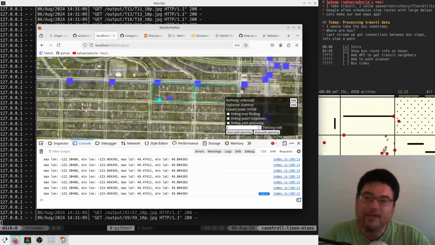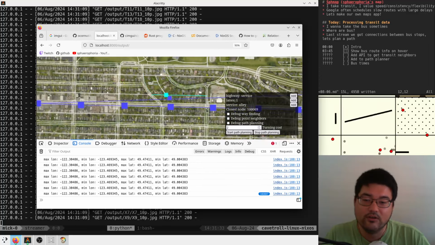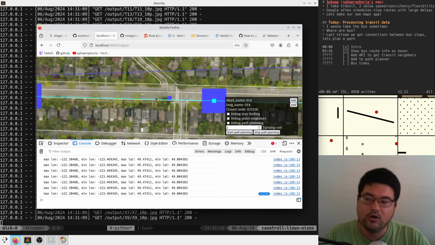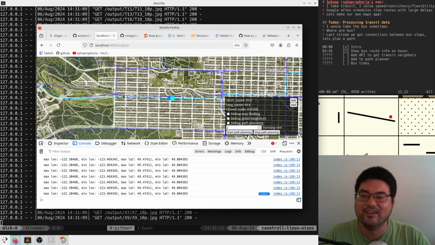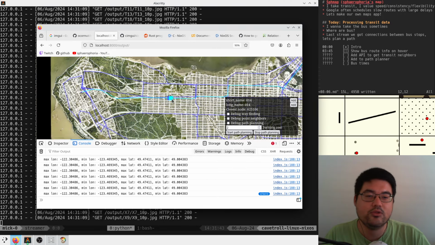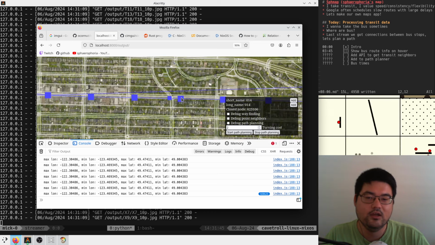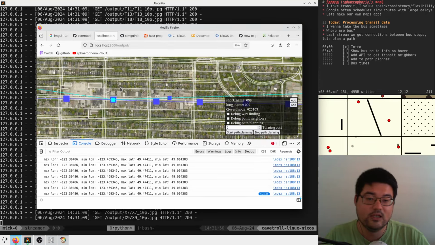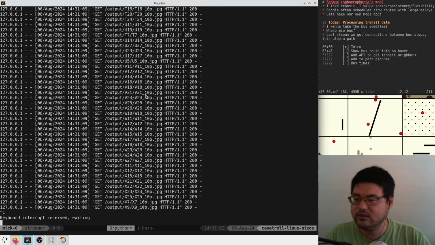What is going on? Okay, so do we get bus info here? This is all we wanted to know. If we highlight this, short name 014, long name 014. So, I mean, we were all thinking it. The good news is I do think this is the bus number 14. The bad news is I don't think that it should be saying long name 14. This is the 99, which is really good. We just need the long names right.